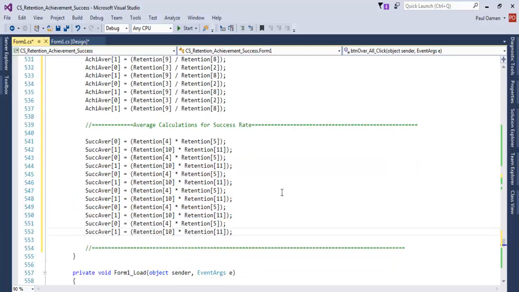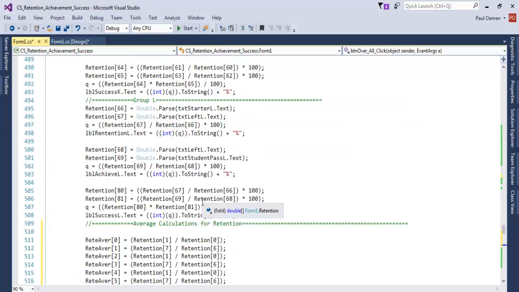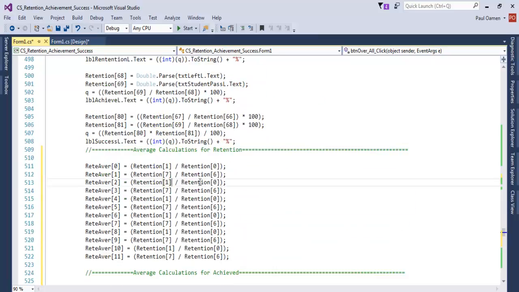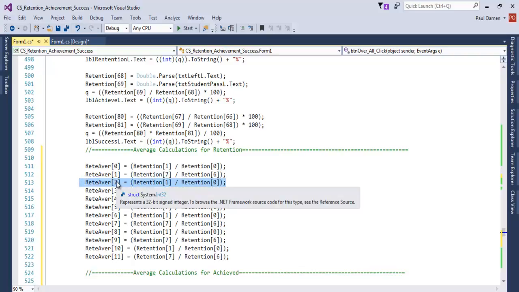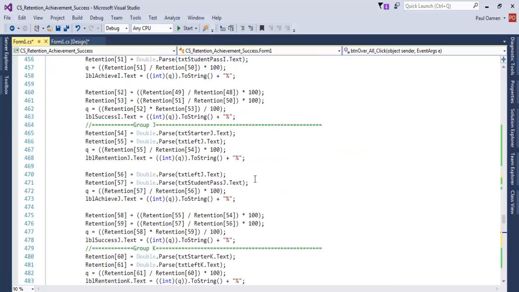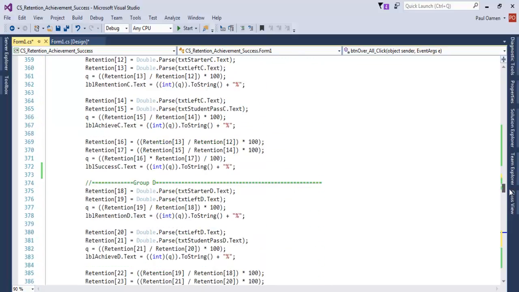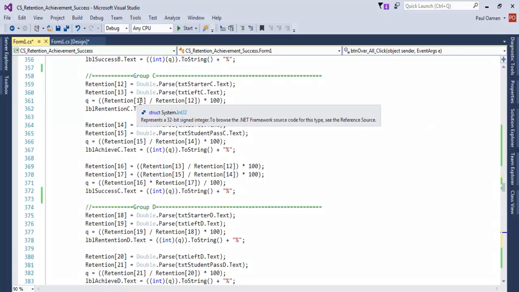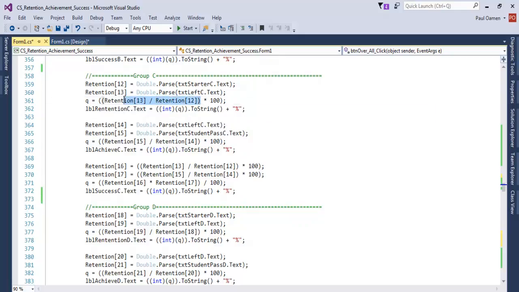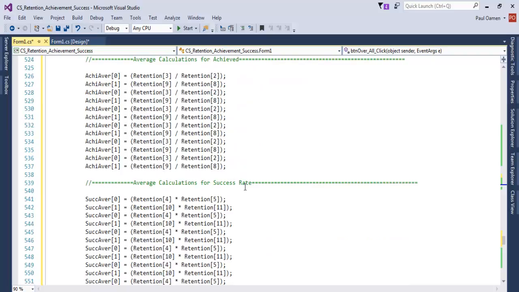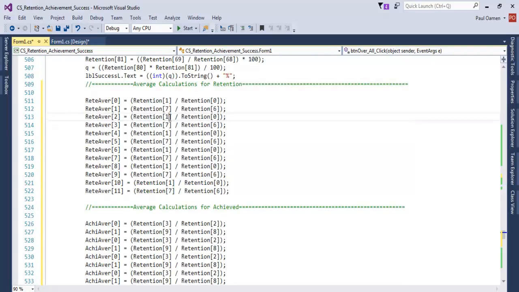Okay, so all that is left for me to do is to patiently go up and just look for each of the array numbers. So for number 3 right here, which is retention achievement number 2, I will go up here and look for group C. So come up here, look for group C. Let's be group C right here. That's it. So it's actually 13 and 12. So I can copy that if I choose, or you can just come in there and type 13 and 12 in there. So right here is 13, and this is 12. Okay, you see. So I'll repeat the same thing for all of these average compilation before we take care of the average calculation itself.